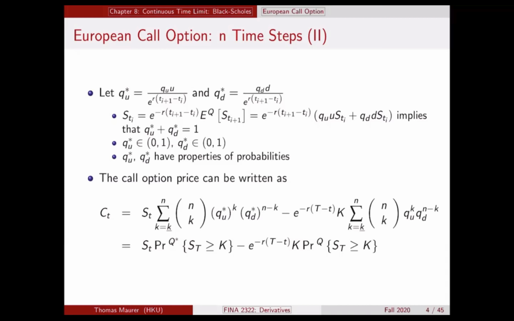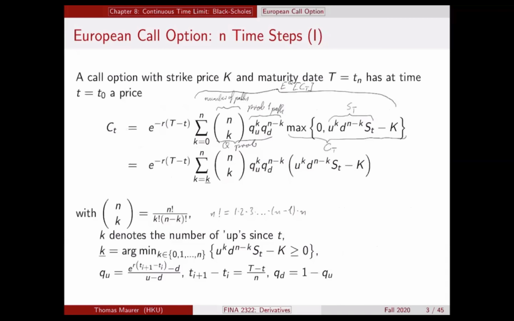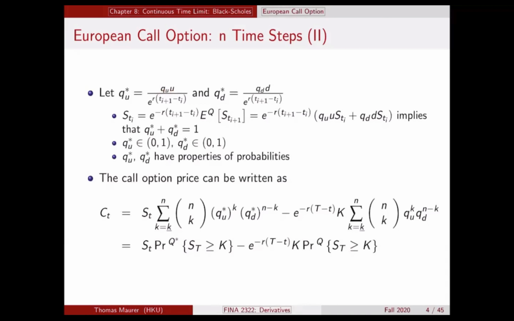Now, if you plug in these Q stars over here and here, then you see you're going to recover exactly what we had over here. It's going to be the QU times the U, and both of these things to the power of k, QD times the D variable to the power of n minus k, and here was the discounting by the risk-free rate. The QU times the U is in here, QD times the gross return D is in here, and the discounting by the risk-free rate is also incorporated in these Q star variables.